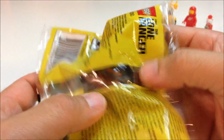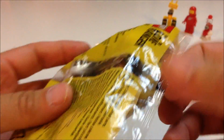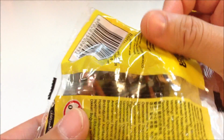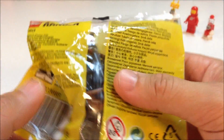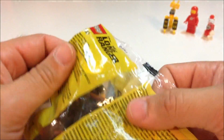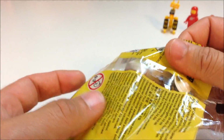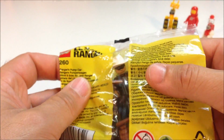I'm trying to get you where you can see it. It's hard to see. If the poly bag was clear, you could see a little better. He is on his pump car. So that's my second build in the poly bag. This one actually had the minifigure, the Lone Ranger.